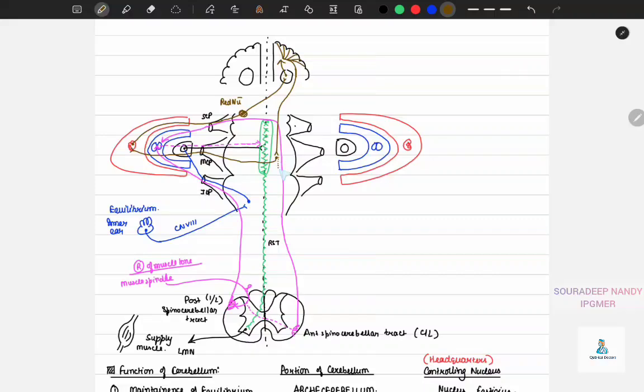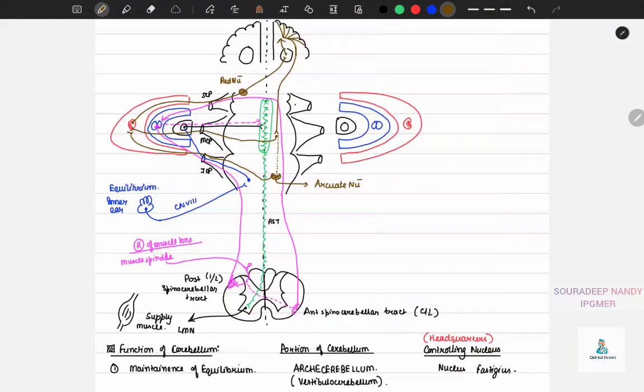Some fibers do not relay on this nucleus and descend down up to the arcuate nucleus present in the medulla. So here is the arcuate nucleus which is present in the medulla. From this, via external and internal arcuate fibers, the information is taken to the inferior cerebellar peduncle, then to the neocerebellum, and then to the nucleus denticus. And again, via the cerebello-rubral tract, this information is carried to the red nucleus, and from the rubro-thalamic tract, it is conveyed to the thalamus, and from the thalamic radiation, it then goes to the cortex, and this forms the coordination of the movement, very fine. So if this pathway is lost, there will be error in the fine coordinated movement.